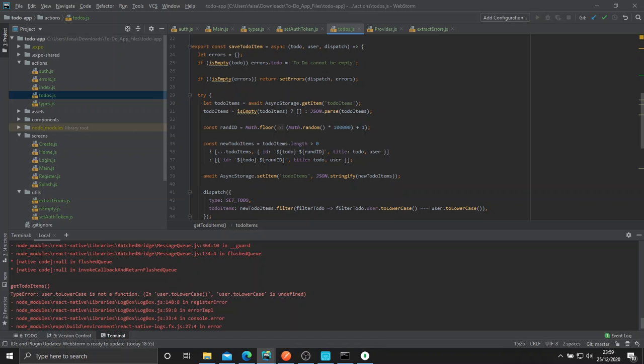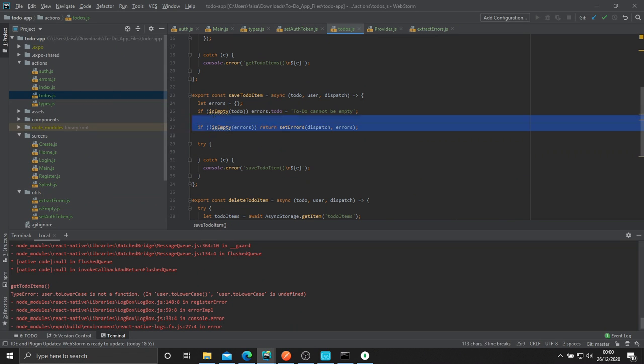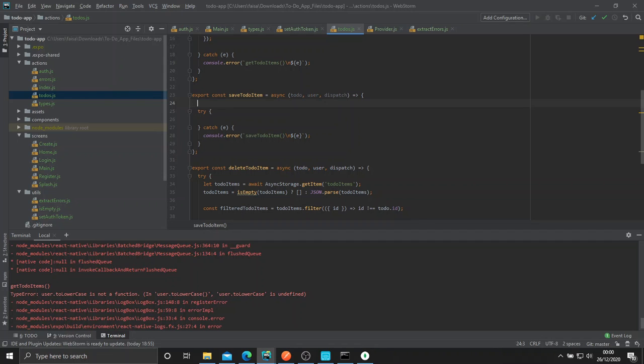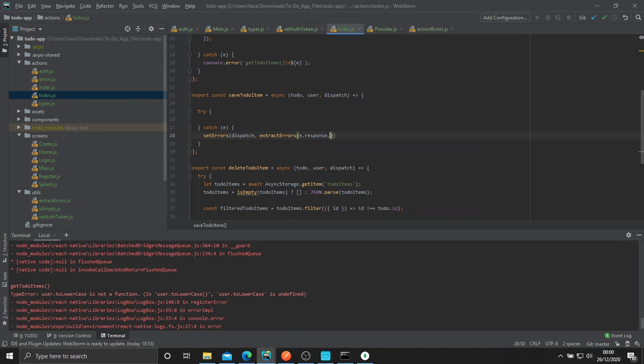So in our save to do item, you see here we've got a lot of code. In reality, it's pretty low code, pretty similar to a lot of the other ones. So let's do a quick error handling: set errors, dispatch, extract errors, e.response.data.errors.